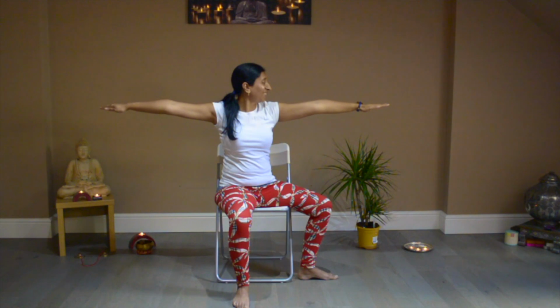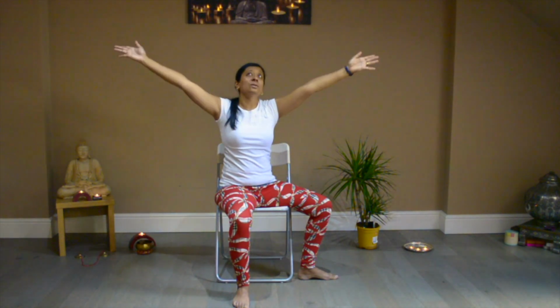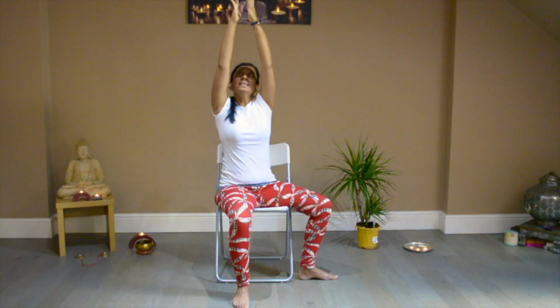Inhale, taking the hands all the way to the side and facing the left. You looking at your left arm. Great work. And exhaling, taking the hands all the way over facing the ceiling.